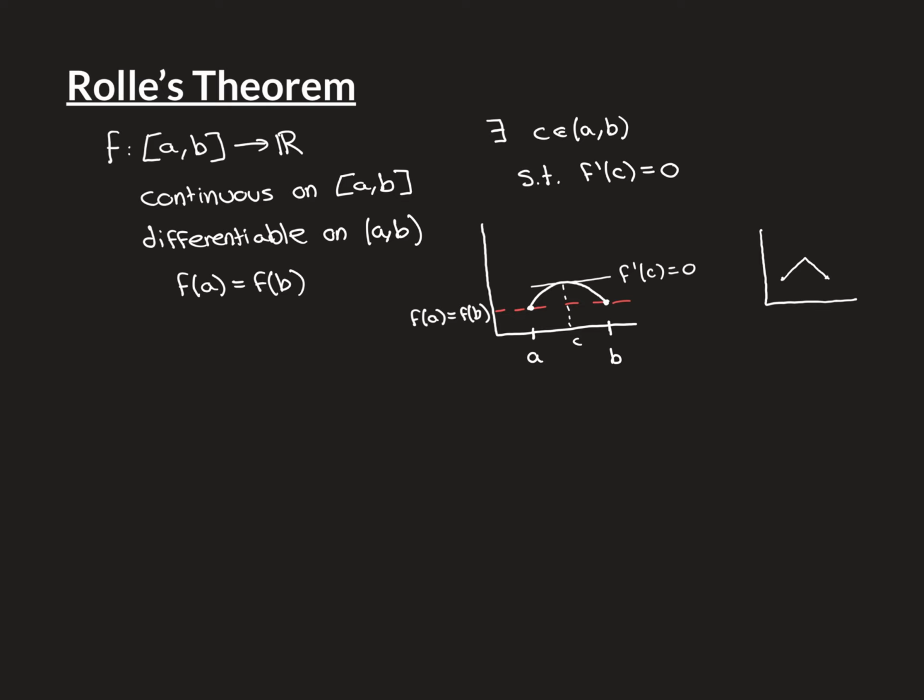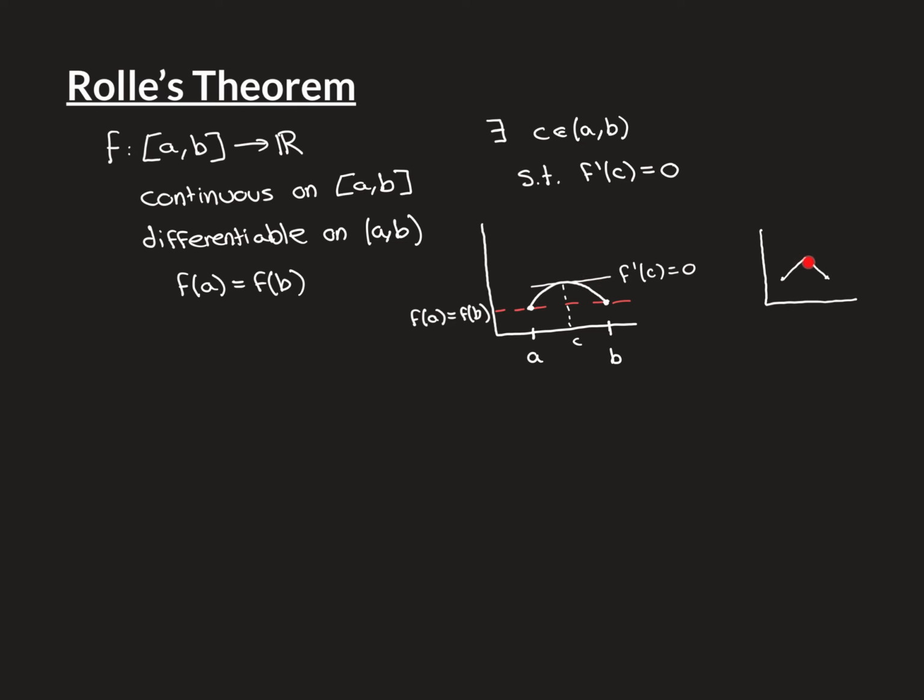Or, if it's not a constant function, then at some point it either has to go up or it has to go down. And if it goes up, at some point it's going to have to turn around and come down. And at that point where it turns around, its maximum, it's going to have gradient 0, because remember, this thing isn't allowed.